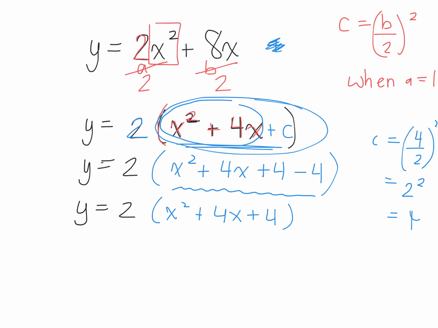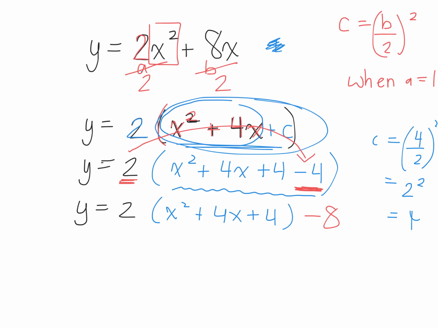But in order to remove the negative 4 from the bracket, I have to remember to distribute whatever is in front of the bracket. That's why I was explaining that earlier. Now I have 2 as my A value. So when I take negative 4 from inside the bracket and I put it outside the bracket, I have to multiply it by this 2. So what is it going to be outside the bracket? 2 times negative 4 is negative 8.